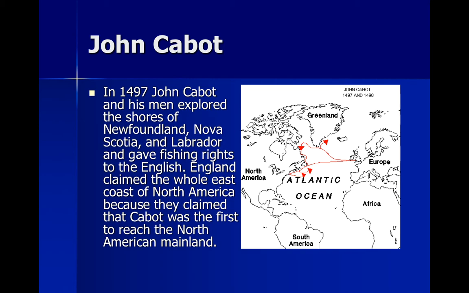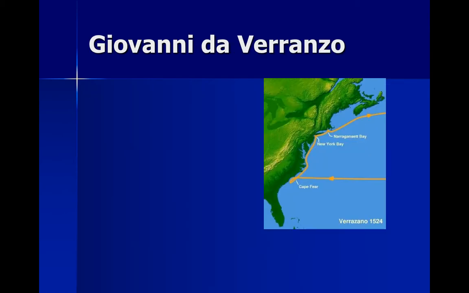The year was 1497, and remember, it wasn't until 1501 when they found out that that's not Asia over there, that's a new territory. So he's looking for something that's not there, the rich cities of China. And he gets lost at sea. So the first venture by the English ended in tragedy, as John Cabot got lost at sea.